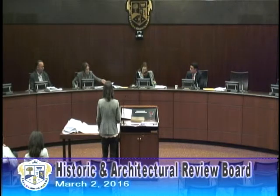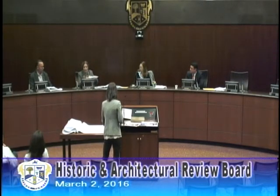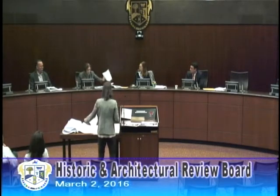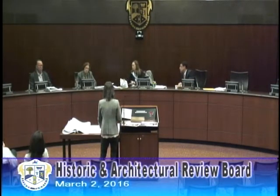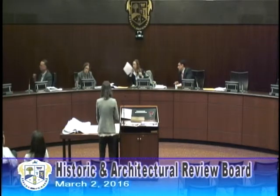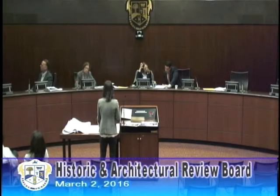And I have a street scene that shows the way it was intended to look. And it's here, if you want to see it. Well, here's another option of something you could do, even leaving the half timbering and still being able to bring in some dormers. And here's the other porch roof we were talking about.